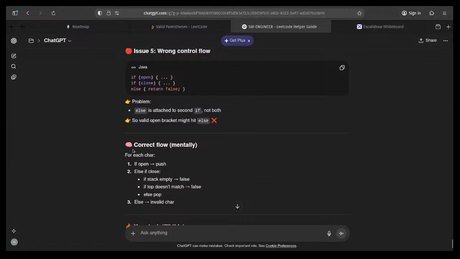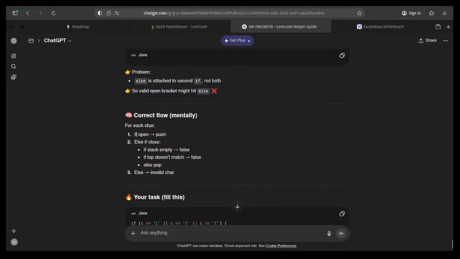Correct flow mentally: if open push, else if close, if stack empty false. Yeah, it shouldn't be. If top doesn't match false, else pop.